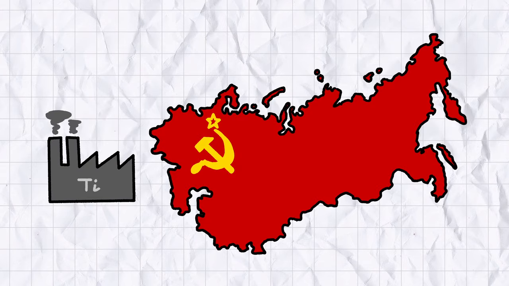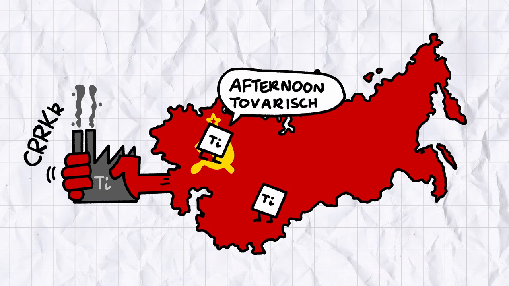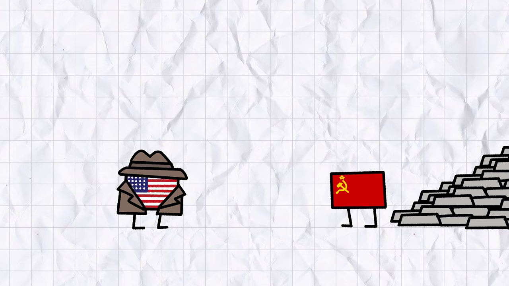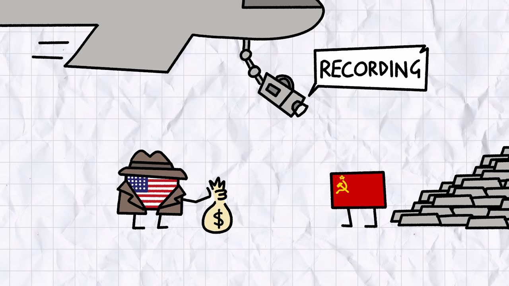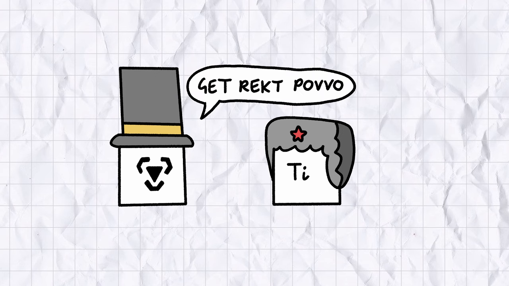To make matters worse, the titanium industry of the 1960s was kept in a chokehold by the Soviet Union, due to massive deposits of titanium ore in Russia and Kazakhstan. The USSR was so dominant that the Americans had to secretly buy titanium from the Soviets to make spy planes, which they then used to spy on the Soviets.